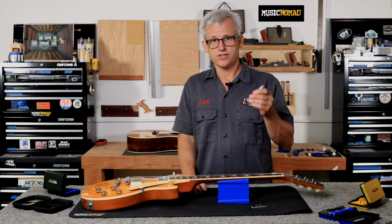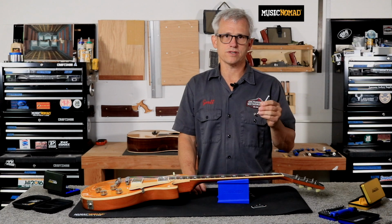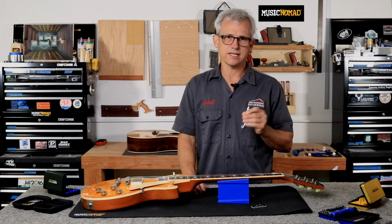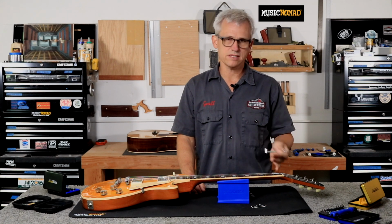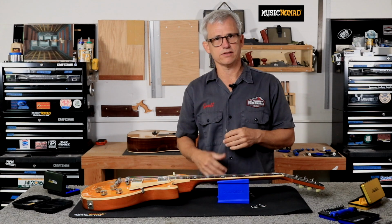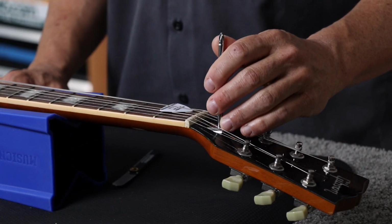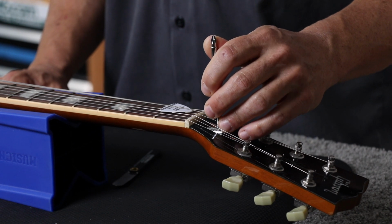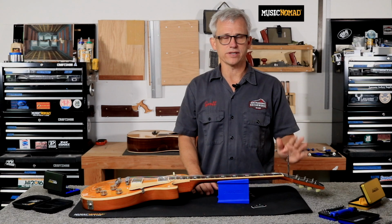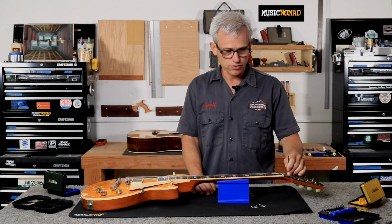If you go to adjust it, you want to tighten it or loosen it. If it feels stuck, just don't force it. If you really feel like you're having to put a lot of tension on it, just stop. It may be seized. It could be it's out of threading and the nut is bottomed out on the end. It could just be rusted. First of all, you'll want to try going backwards and loosening the nut. Try to break it loose. And if you just feel like you're in over your head at that point, just take it down to your local shop.